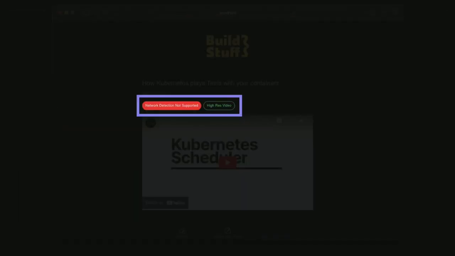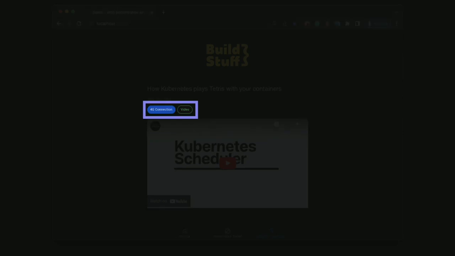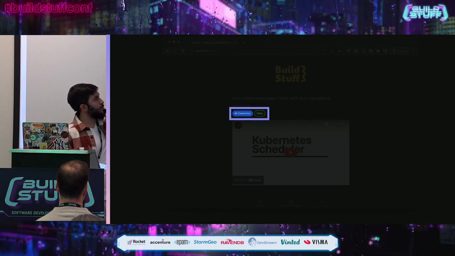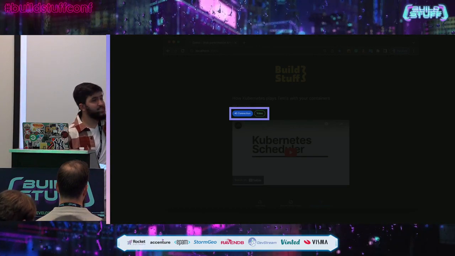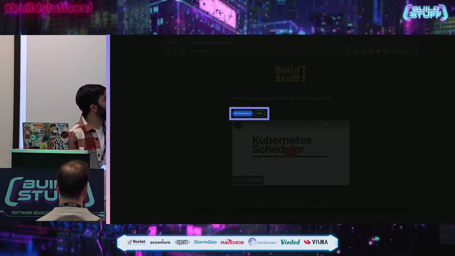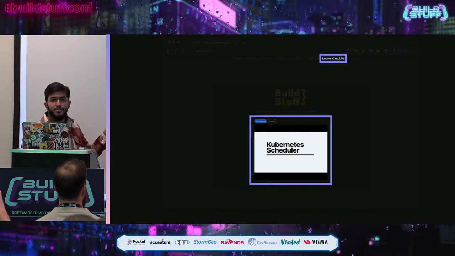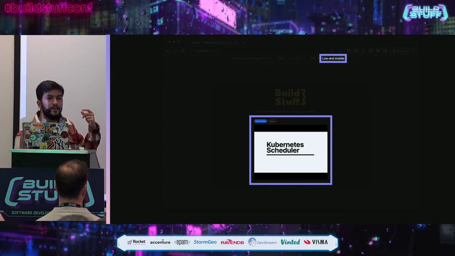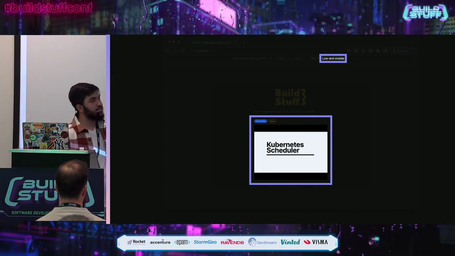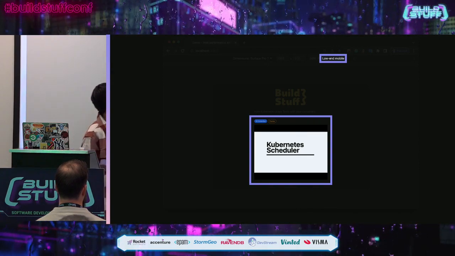So this is the first example. I'm running in Safari where it's not supported. So I'm showing I could not detect, and I'm rendering the high resolution video. This is the second example in Chrome where the connection is supported, and it's 4G. I could tell it's 4G, so I'm rendering the full video. Here I'm using DevTools to simulate a network throttle so that I can get to the 3G connection. So I'm going to see it's a 3G connection.